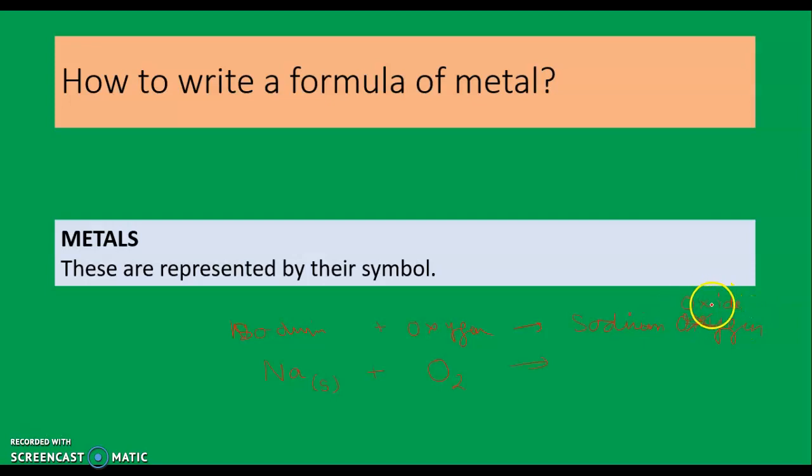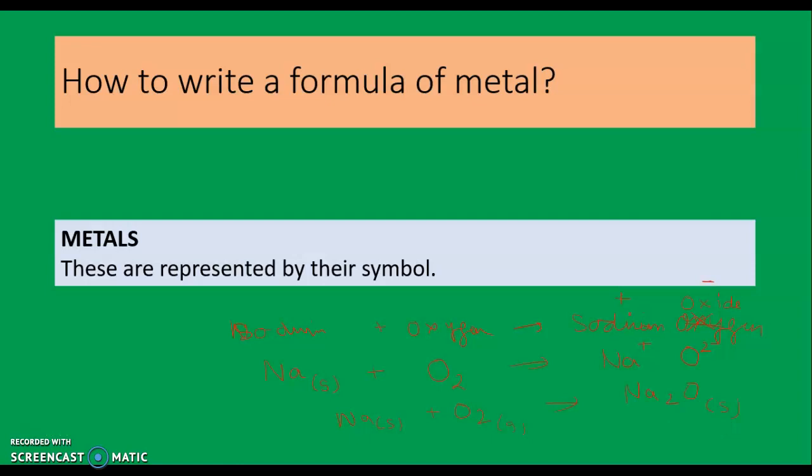I will be creating another video on group 1 chemistry and you will be able to see how this reaction occurs. So sodium oxide, we know the first one is positive, the second name is negative. The negative ion, group 6, using swap and drop or balancing charges, you will get the formula as Na2O. I will also be explaining how to balance equations in my next video, and I'll also show you how to write down the state symbols.